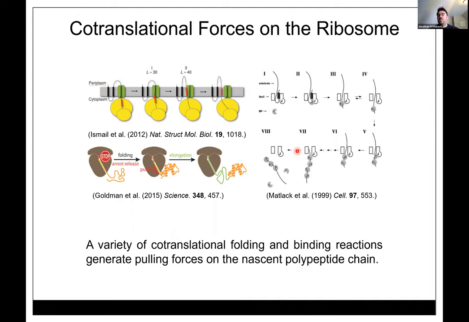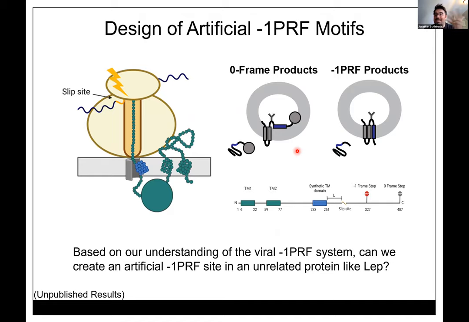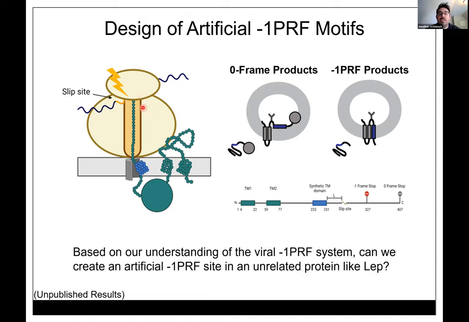Whether you're talking about translocons, folding of soluble domains, or chaperone interactions — there are lots of things known to pull on ribosomes during translation that hadn't been connected to frameshifting efficiency before. Moving forward: we asked whether we can make another protein frameshift. Can we program this in vitro? We want to engineer tunable translation circuits in synthetic biology. We started with a naive design: taking the LEP protein and simply installing a slippery sequence — a poly-A track in the RNA — at the magic distance of 45 codons from the C-terminal edge of the TM domain.